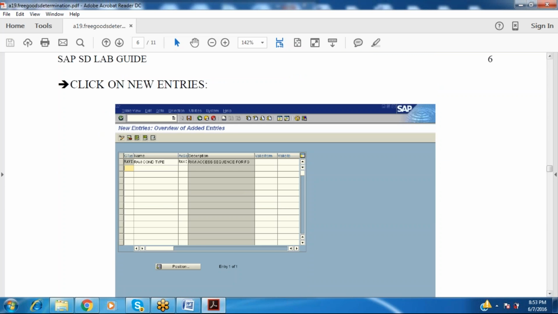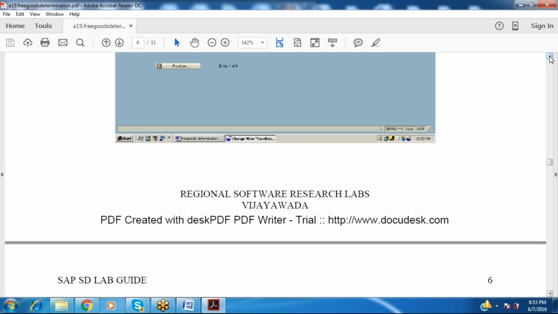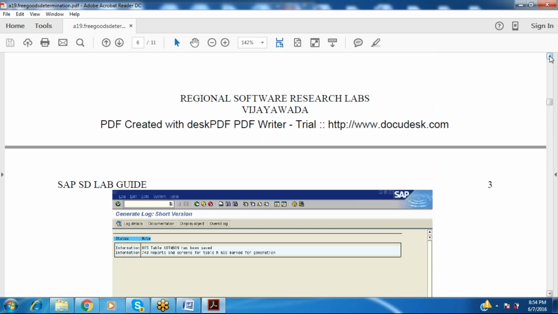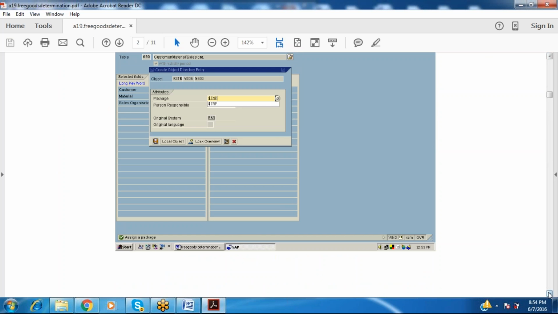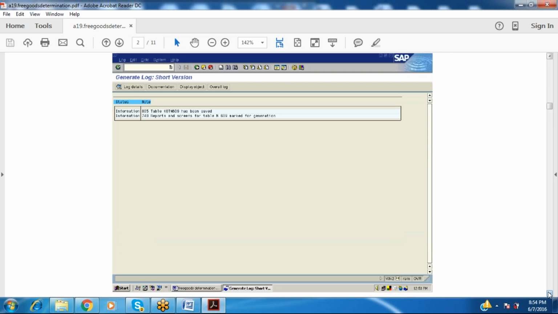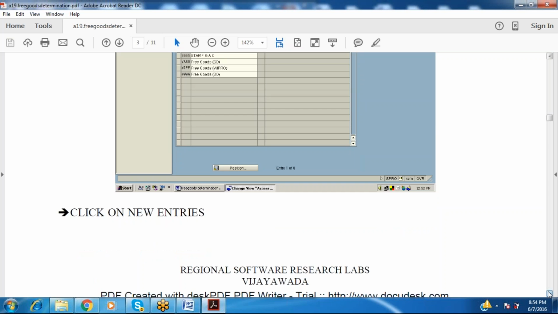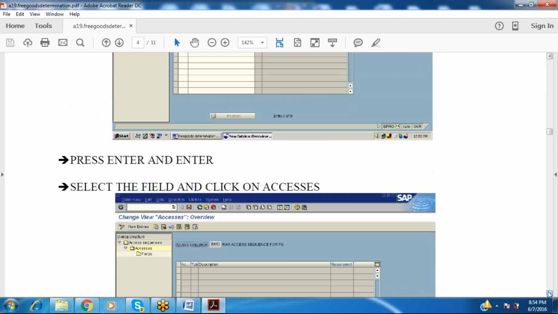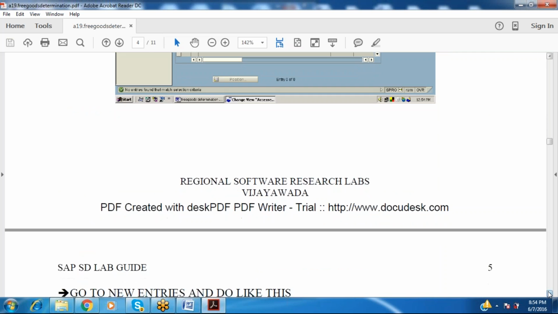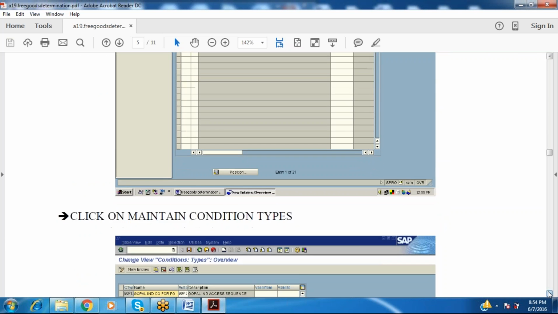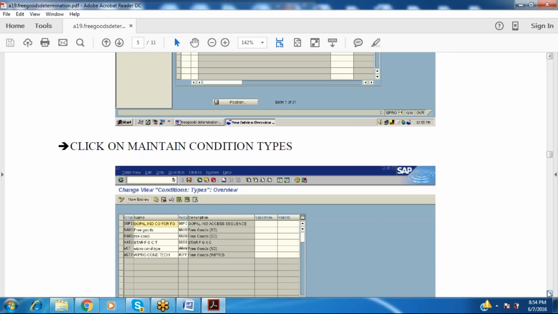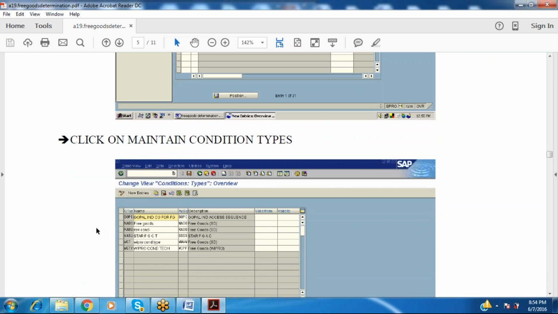Go for select new entries. Here, the first one will be the condition table. The table contains a number of fields, and using this condition table, we have created one access sequence, and after that, go for the accesses, and after that, go for the condition type. Click on maintain condition type and select new entries. Give the condition type name which we want, and also give the access sequence number.